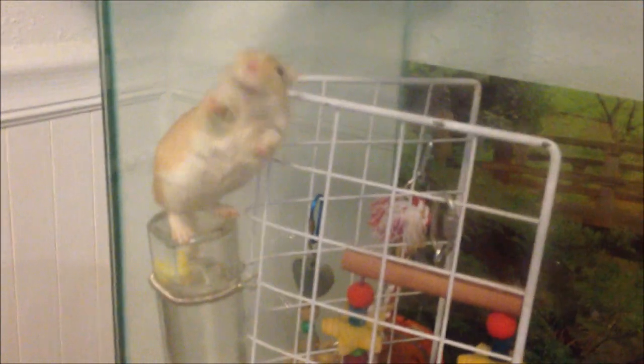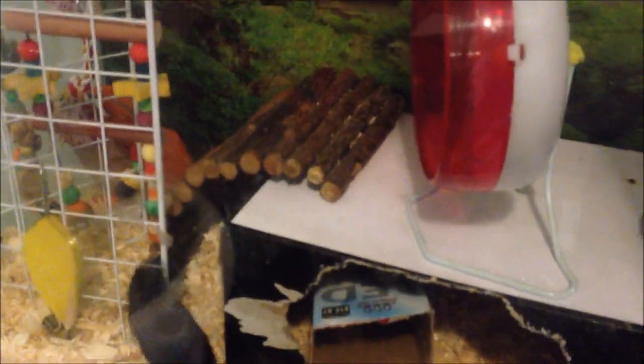They kind of sit on the water bottle, but they've never been able to stand up, and they can't reach that high. Oh, he's going to demonstrate to you. Yeah, he can't reach that high. And this is, again, he's demonstrating the part where he can eat the water bottle, standing on top of it and eating it.